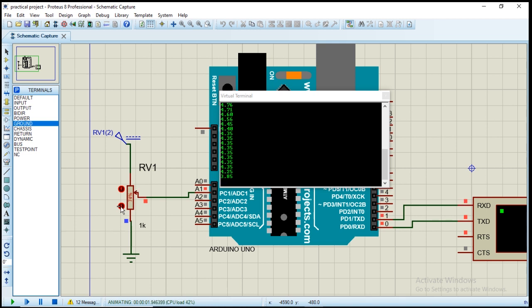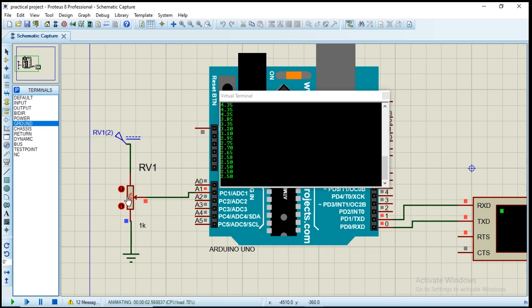At 50%, we are getting half of the voltage, 2.5. This is the 50% that we have turned down our port. So we are getting 2.5, half of the supply voltage.